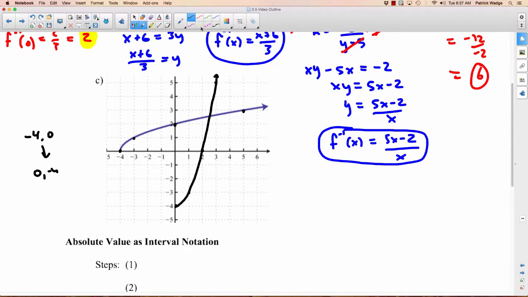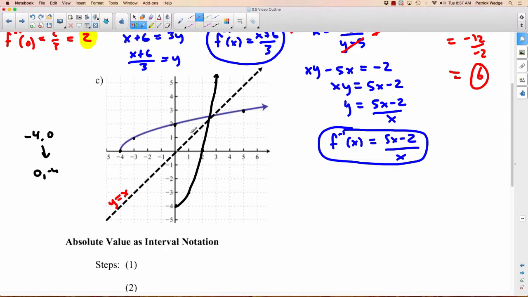There's also another way you can do it. I find this more difficult. I could have drawn a line from corner to corner. Do you remember the equation of that line? The equation of that line is y equals x. And it's always going to be the case that the inverse function will be a reflection across this line. So I find that difficult to do, but what I could have done is just drawn that dotted line, taken this blue curve and said, if I reflect it over this dotted line, what would it look like? And boom, that's what it would look like.